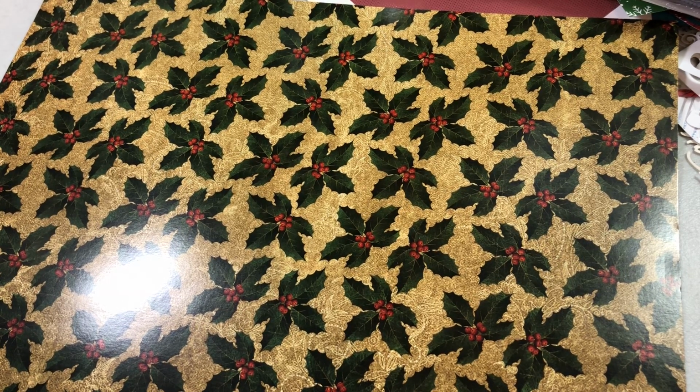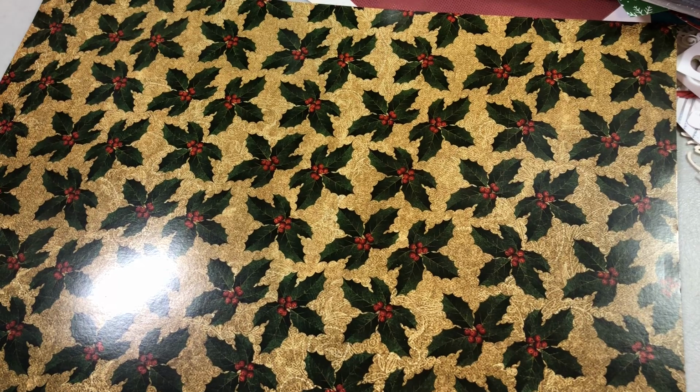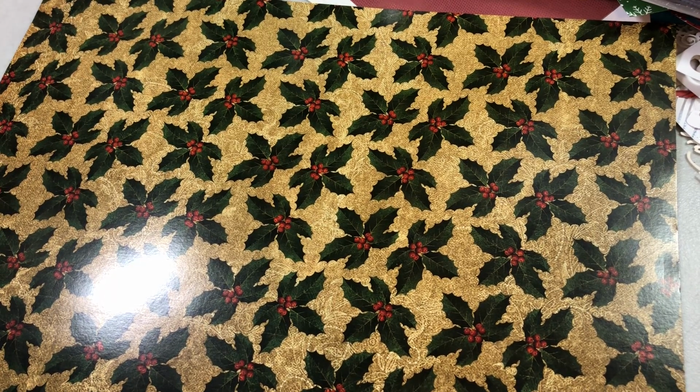So anyway, I bought the Fairy Garden collection from HSN, which is a Crafter's Companion piece, and I also bought their little wild things, and they are similar to the kit that I just showed you. So I'm going to show both of these in the same video, and then I'll just do a separate video. So it comes in this big box, of course, and then we will go through and show you what is in this big old yummy box. Okay, so let's start. Have opened the box.